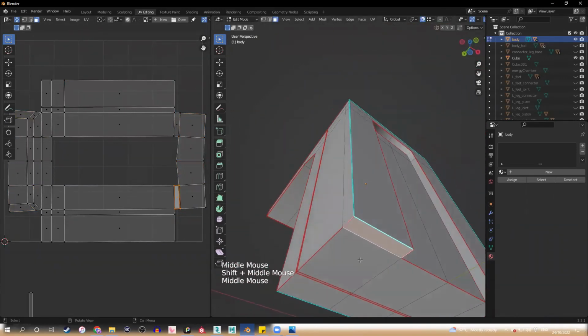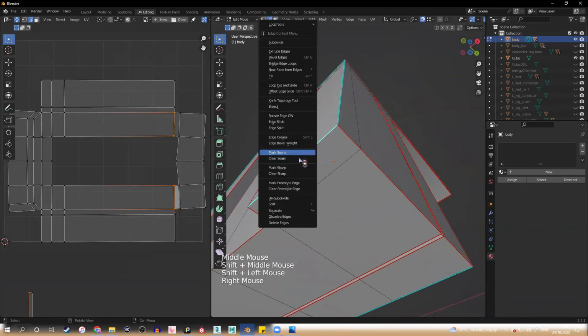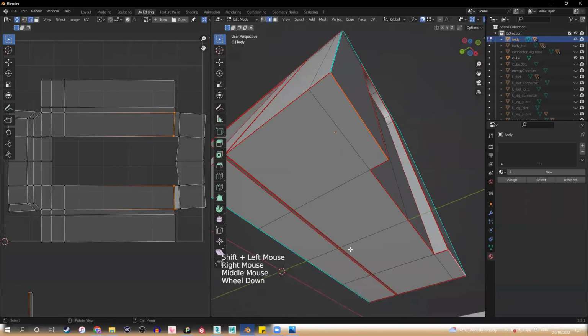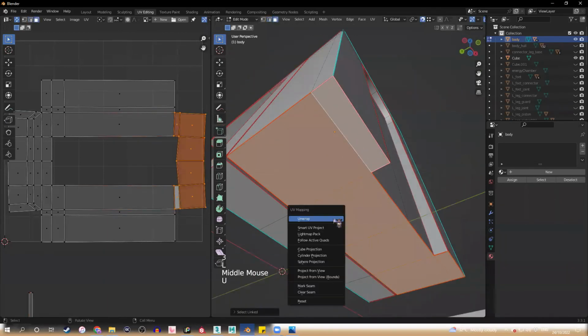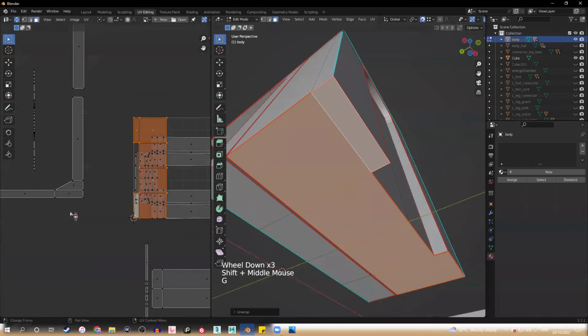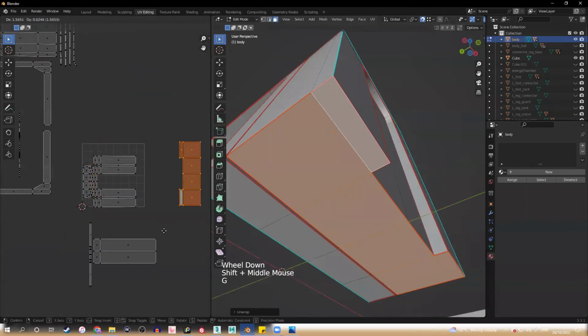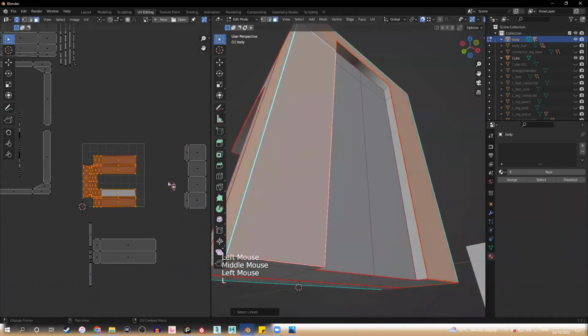So, let's cut this out to make it look cleaner. So, let's put a mark seam here. This part's right there. And then, those parts, let's unwrap this one again. Okay, so it's a separate thing on its own. And then, let's unwrap again so that it looks clean.